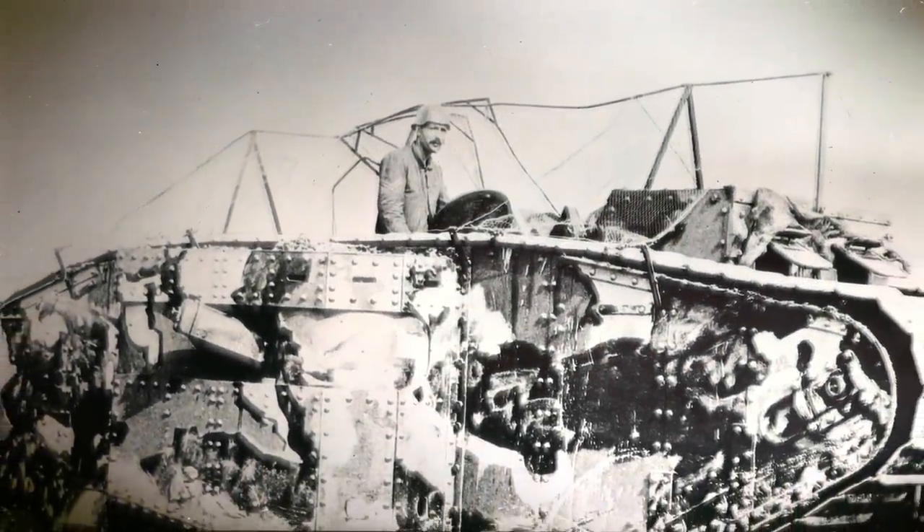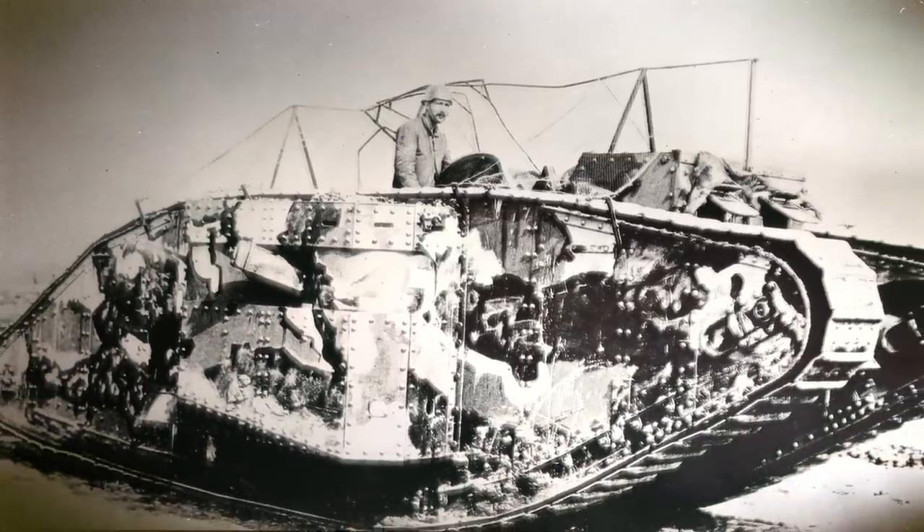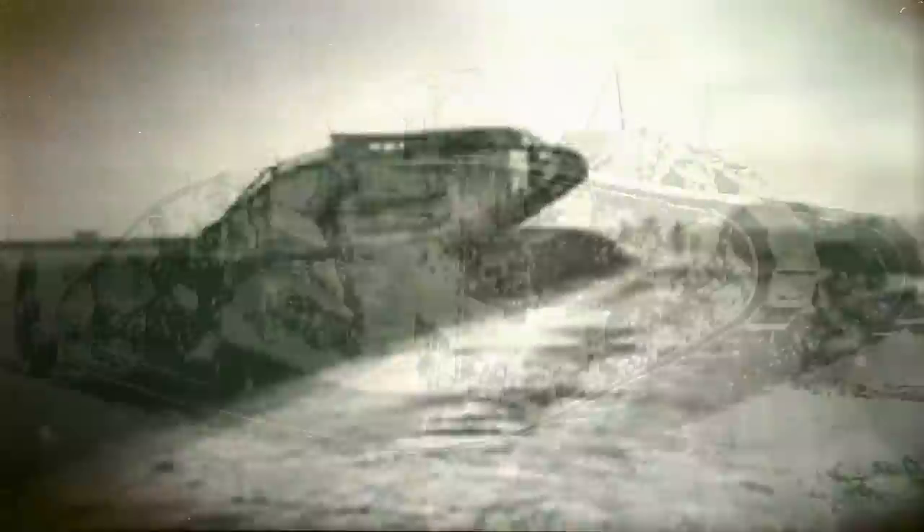World War I gave way to some of humanity's most outstanding military technological achievements. Tanks were first used by the British, inspired by farm tractors which used tracks to make their way through difficult terrain. On a military basis, tanks revolutionized ground combat after soldiers first saw them moving slowly through the muddy landscapes of no man's land. Those slow and clunky tanks evolved into authentic juggernauts with tremendous effectiveness when coupled with the support of infantry and airplanes.